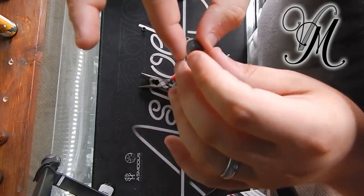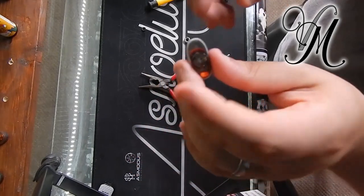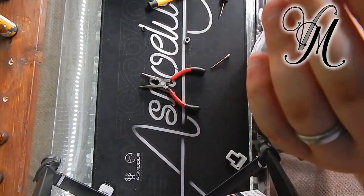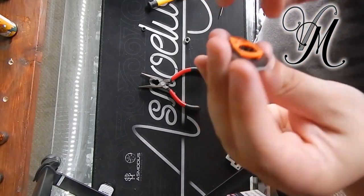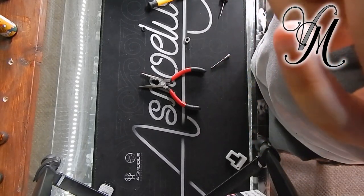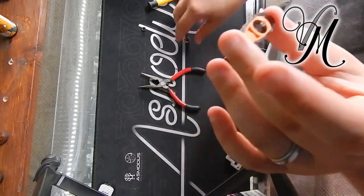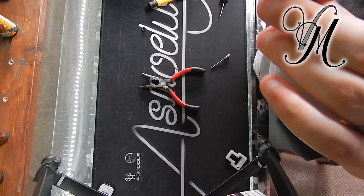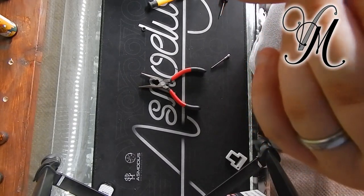Once you've got the coils in and you're happy with them, the first thing you need to do is put the bow back on — you can put that back on before you put the coils in. You also need to put the coil legs in. When you're dealing with the coil legs, you don't want to skew the coils. Bang the top cap on making sure all four legs go in.